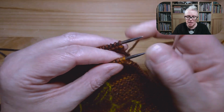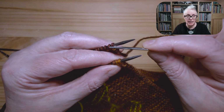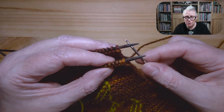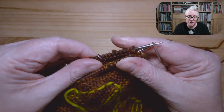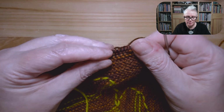That's it. Because you're going to work on the front needle first, and then you're going to work on the back needle. So if I'd have done it the other way around, I'd have had to thread my yarn through to the back, and if I just turn my work inside out, it's already there. And the graft is exactly the same, because we've both still got ridge high on both sides.